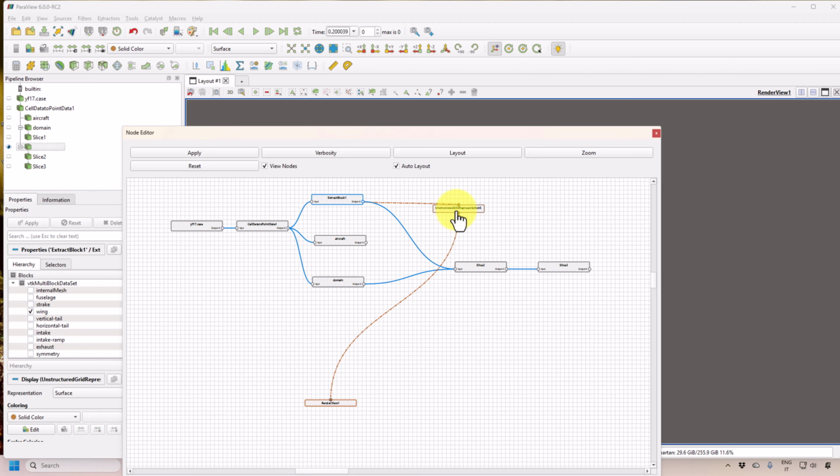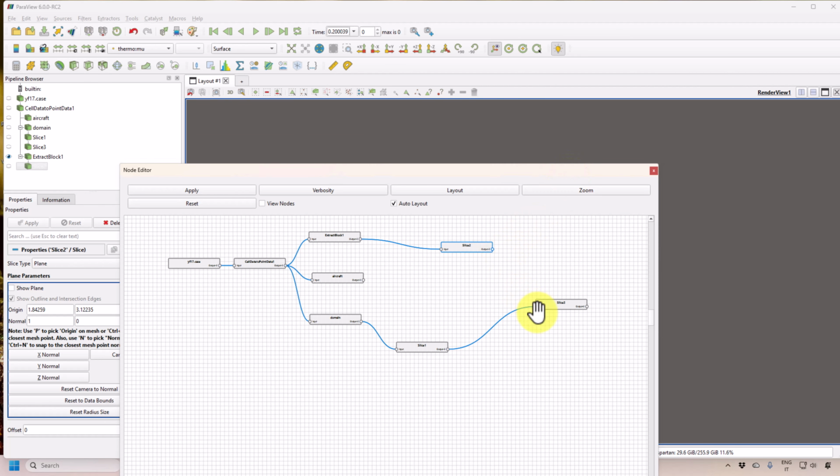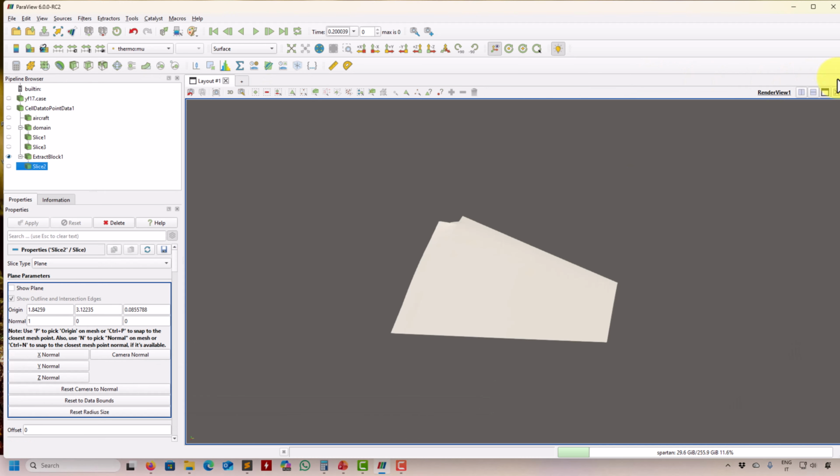Okay, I am visualizing here, so I don't need this visualization node, and my slices, and that's it. And for instance, I can link this to this. Okay, and you will have different slices and so on. So this is it. Okay, with the slice.